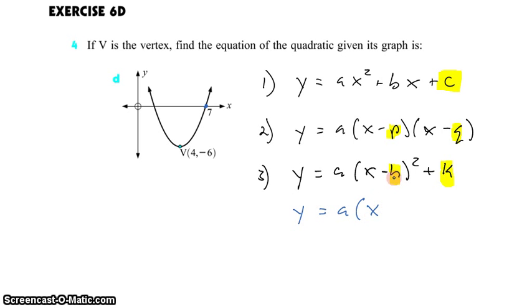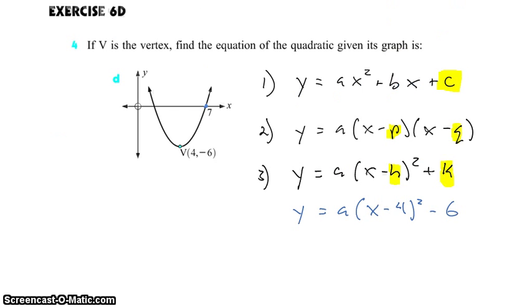I'll plug in the information that I know into the equation. I know the x component of the vertex is 4, and I know the y component of the vertex is -6. Now the x component of the vertex is positive 4, but I wind up with x minus 4 in here, and that's because the negative sign is built into the form of the equation. So it's x minus whatever the x component of the vertex is, which is 4. If the x component of the vertex were negative, it would be x minus a negative number.